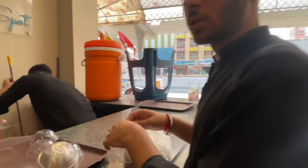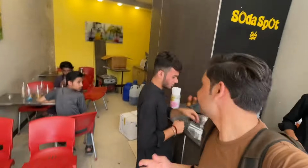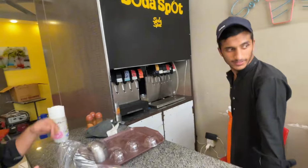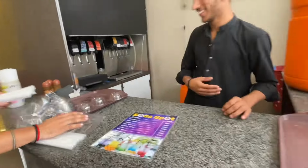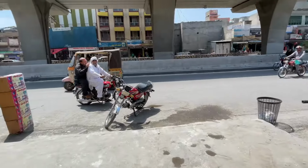Right now, Soda Spot. Okay, it's like 100 Pakistani rupees. This is the money. Okay. And as you see, I will take a picture with them. They have all the flavors and everything, and it's time to go. Thank you, brother. Shukriya bhaijaan. So it's time to go outside.